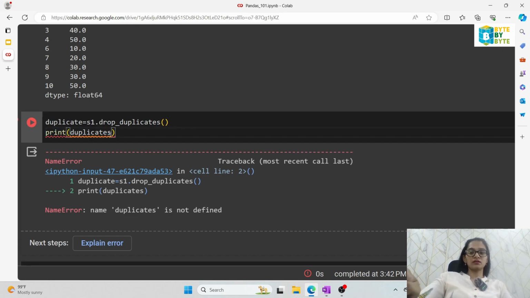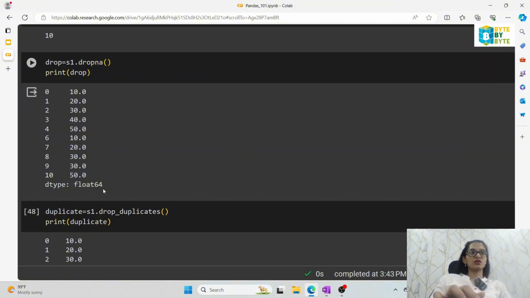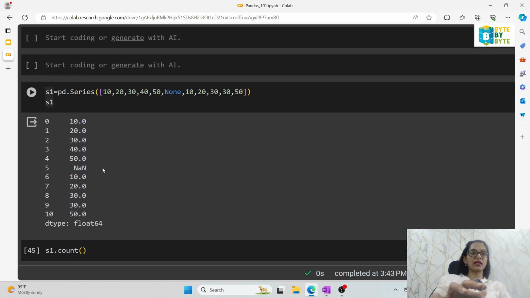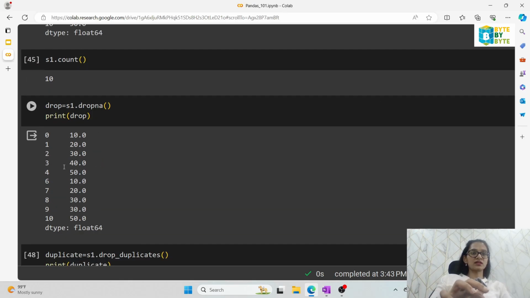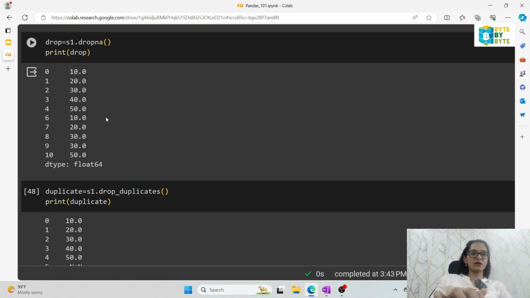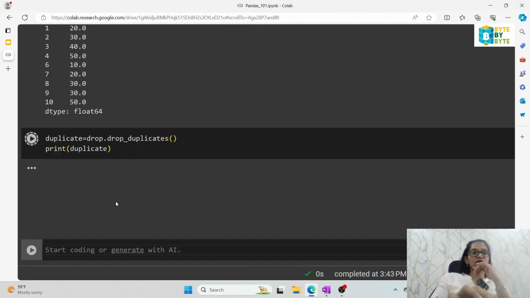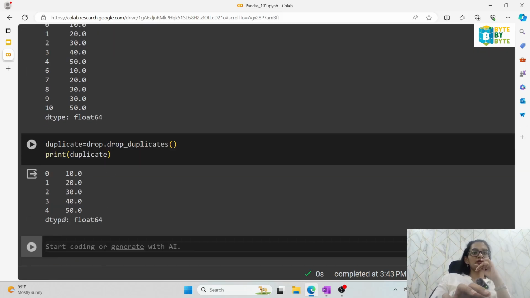Yes, it is dropping the duplicate values. Now I have used s1, so it is using the original data, and the original data contained NaN, which is why you are seeing this NaN. If you want to use the cleaned series, its name is drop. So if I say drop, yes, now we are getting only those values which are unique in the series.